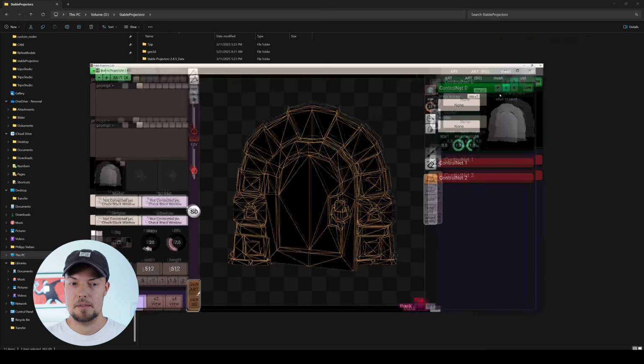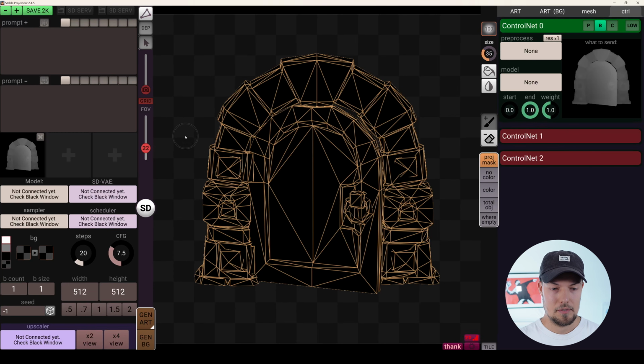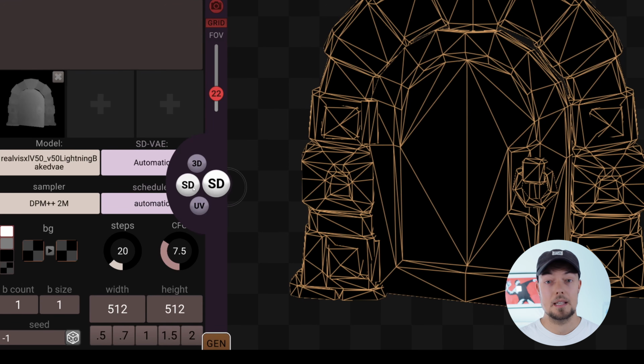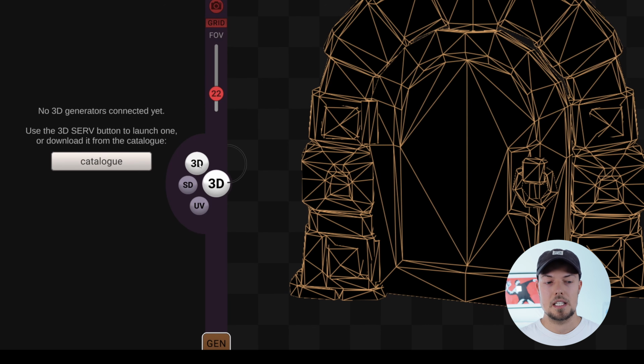And then, as you can see, we are here the first time on the interface of StableProjectorz. And the first thing I'm really excited to show you is the 3D generation mode in StableProjectorz. And how we can do that is that we can go over here to this roundish shape that we have over here, and then you already see we have three tabs. We have the 3D tab, the Stable Diffusion tab, SD, and UV to view our UVs. And we want to go first to the 3D tab, because here we want to generate the textures later.